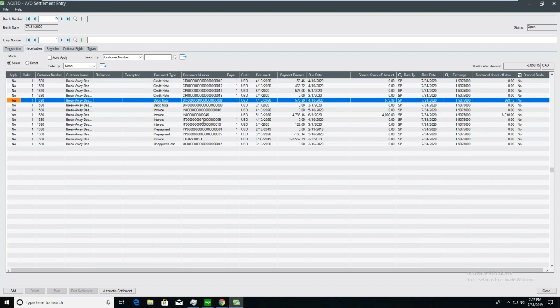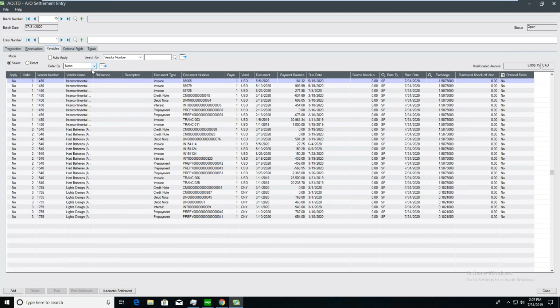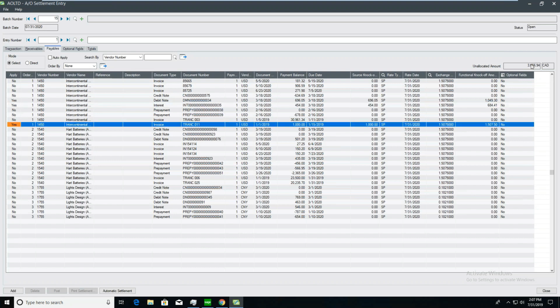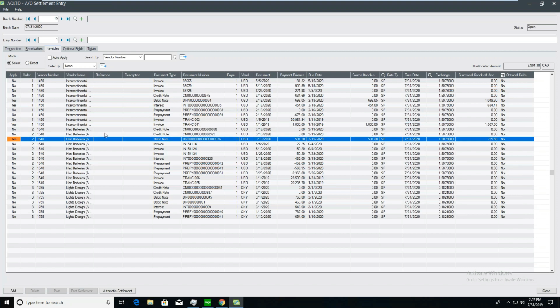So, selecting the documents to be settled in one side, now we should go to the other side and choose the documents against which we want to settle already selected ones. And as we select the documents, we see that unallocated amount is decreasing, which means it is being distributed to the documents which are being selected here.